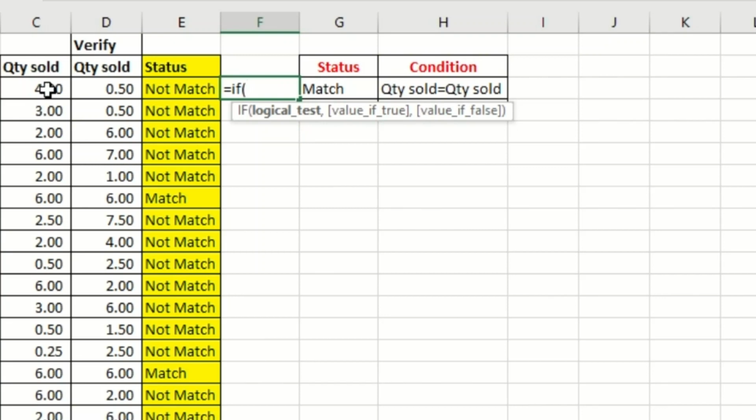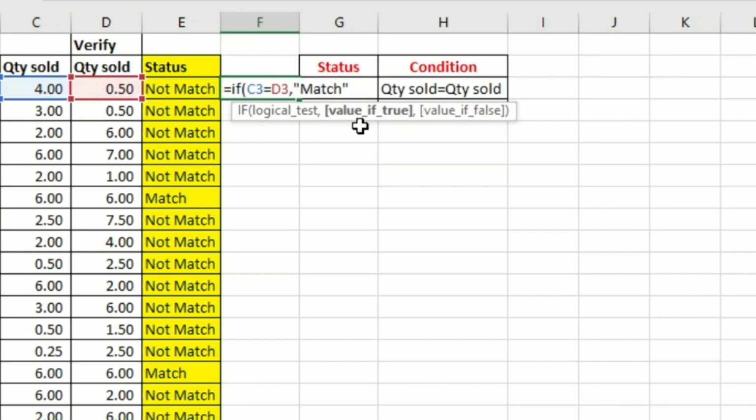We are going to compare both columns of quantity sold, C column and G column, so we will choose this equal to this. All right, if they both are equal, then what should the status be? Match.